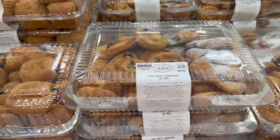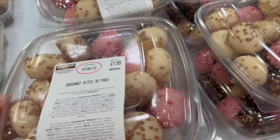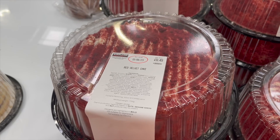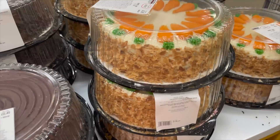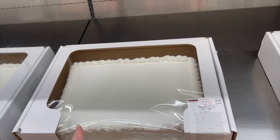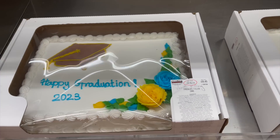Look at all the pastries. These are good if you've got lots of people staying or you're doing a party. We've got donut bites here — these would be good if you have to take cakes into work for your birthday. Look at those gateaus over there — giant red velvet cake, £11.49, fudge cake, carrot cake, two tier carrot cake. They do butter cakes in here as well — plain ones and you can get them decorated. Good price for a massive cake — £16.49.